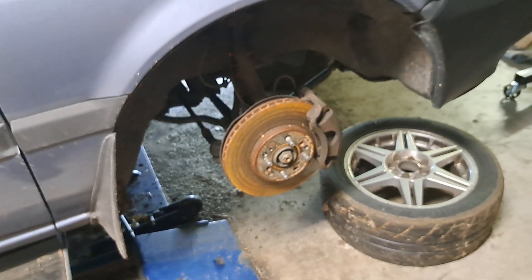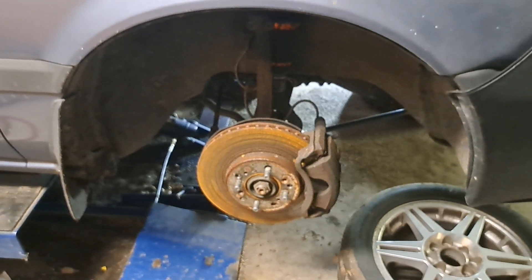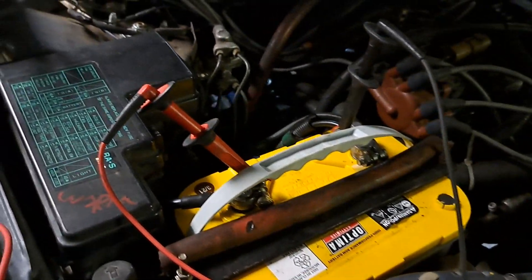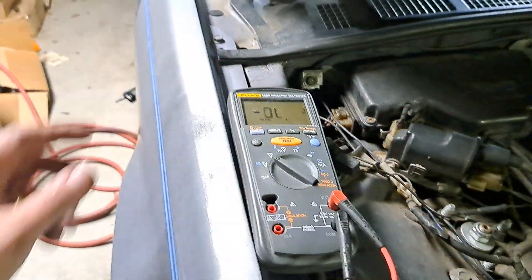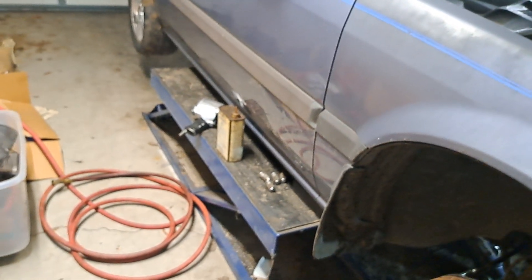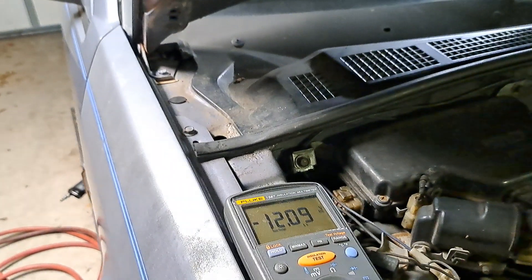I'm kind of curious — I'll probably end up buying new rotors, but let's see what happens when I get them turned and get this junk off of them. Maybe fiddle with this caliper a little bit, we'll talk about that in another video. And then there's the no-start battery thing — this battery sat about 24 hours and it's not that old. There's the date on it right there. It went from 12.4 to 12.3 to 12.09 in just that short period.